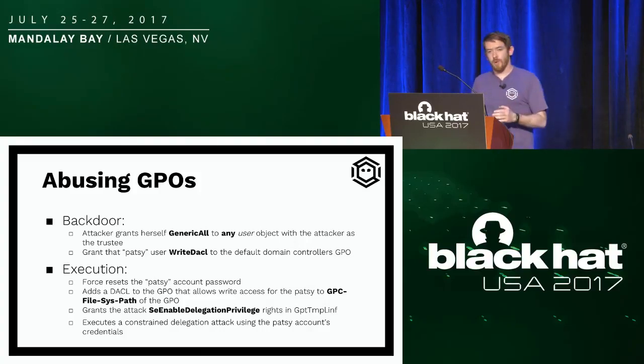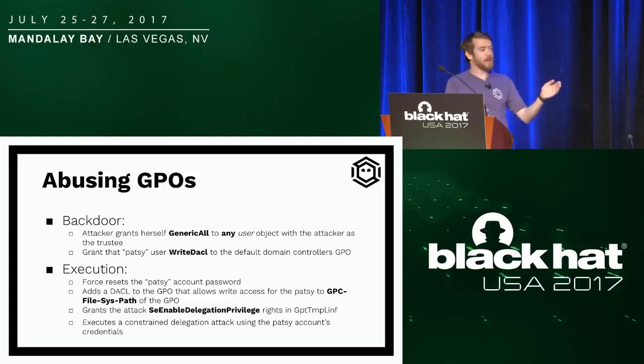So what I like about this approach of using a proxy or a patsy user is that even if incident responders or domain admins find the backdoor for the WriteDACL on the domain controller's GPO, they would then have to walk back and ask, is there actually a chained backdoor to this user, which is what we have with GenericAll. And you think about it, you could go back 7 levels, right? You could have ForceChangePassword and GenericAll all the way down the line. So you have to model the entire system in order to find these types of things, because we're basically building attack chains out, and it's going to get harder and harder because every time it's going to branch out with possibilities, and they would have to investigate every single option.